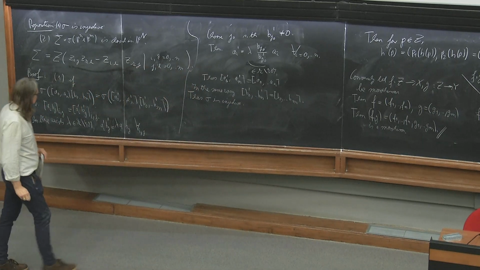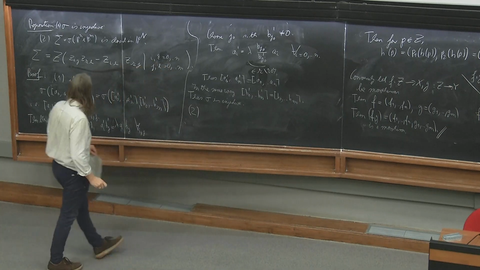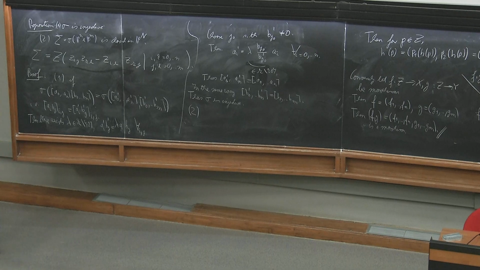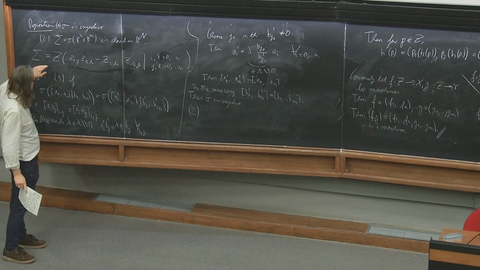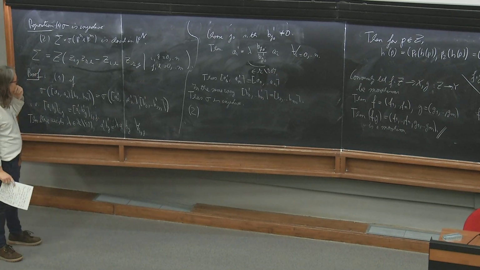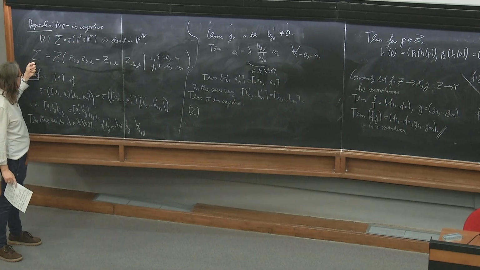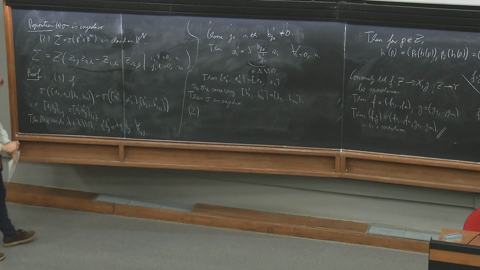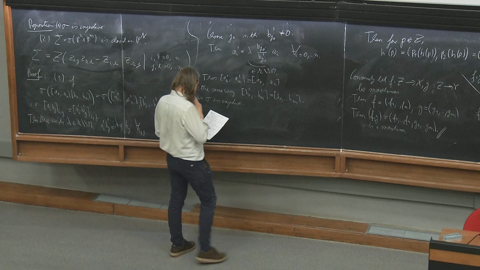Okay, so this was the first part. And now the second part. We want to show that the image of this map is precisely this closed subset here. So obviously there are two parts to it. One thing is that sigma maps P^n times P^m into large Sigma. And the second is that you get everything in this way, so that every point in Sigma lies in the image. So the first part is very easy.